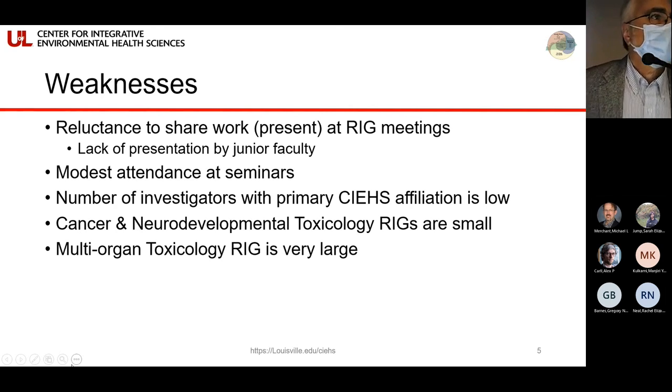This might be more of an opportunity, but you and I talked about a listing of undergraduate research opportunities. So for undergraduates looking for a research opportunity, one place that I, as an undergraduate advisor, can send them to within CIEHS. Anyone who is interested in recruiting undergraduates, we have a huge pool of very interested and able students that sometimes have a hard time finding what's available. All right, we need a volunteer to be the go-to person. You could point them to our website, because people's research interests are all listed there, so they could peruse that to find something.